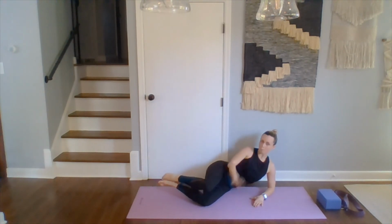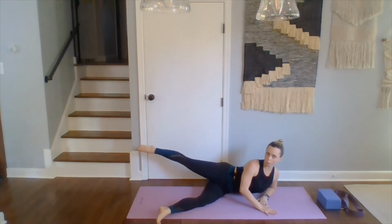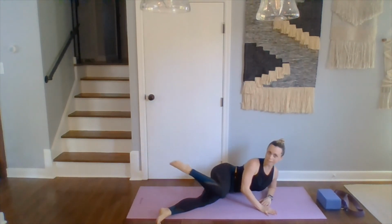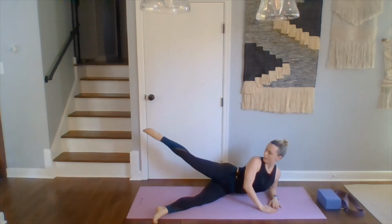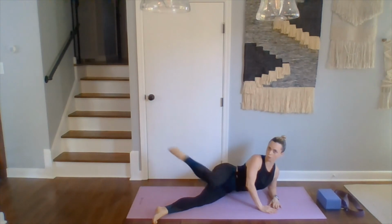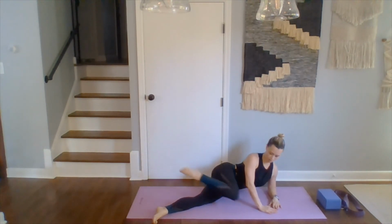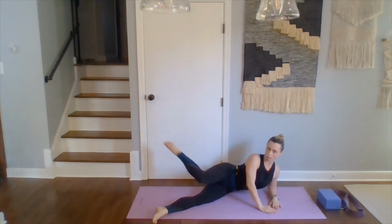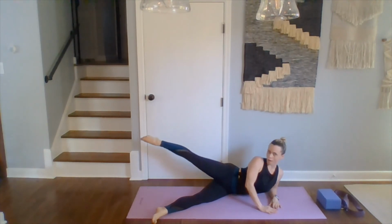Now we're going to drop that bottom leg straight again. Reach it all the way out. Lean a little bit forward here. We're going to bring it down and all the way back. Down and all the way back. Getting into those glutes a little bit more. Good. You've got it. 4 more. 4, 3, 2, 1. Nice job.